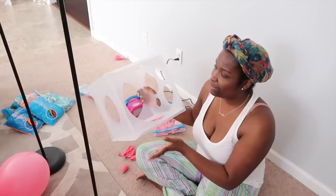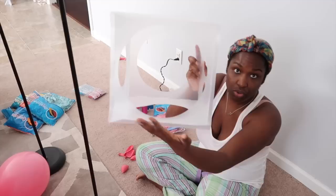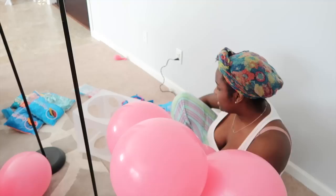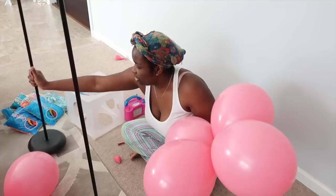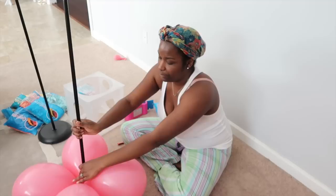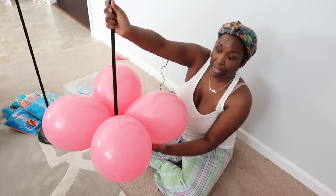Today I'm going to use the sizer — it takes an extra few minutes but it's totally worth it. I start with the largest circle on my sizer. I'll show you how I blow them up when I do the next ones. Then I intertwine them like so, and once they're intertwined I attach them to my structure. I have the other set here so I can put them on at the same time to keep them looking as similar as possible. You slide the pole in between, bring it down to the bottom, overlap them over each other, give it a little push, and that's what attaches them to the base.